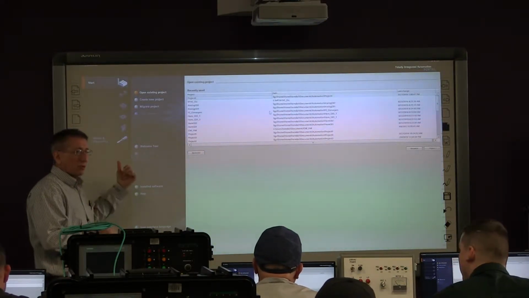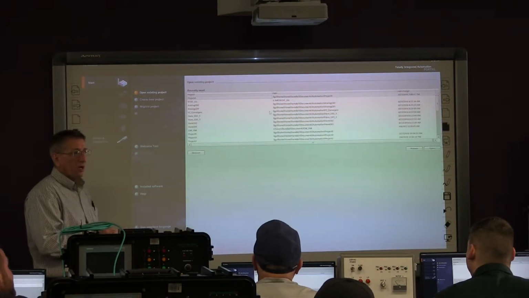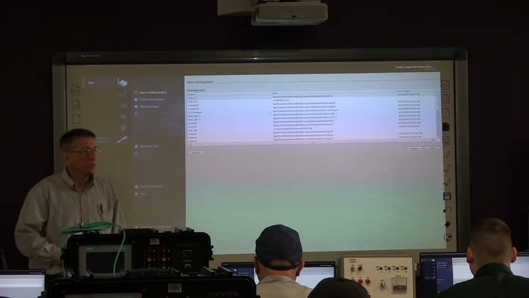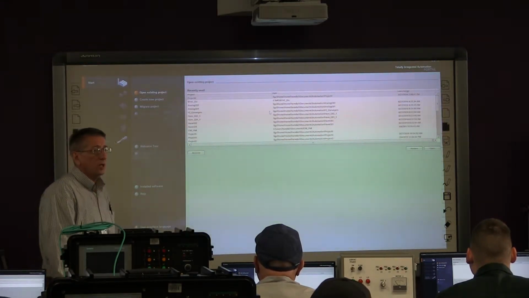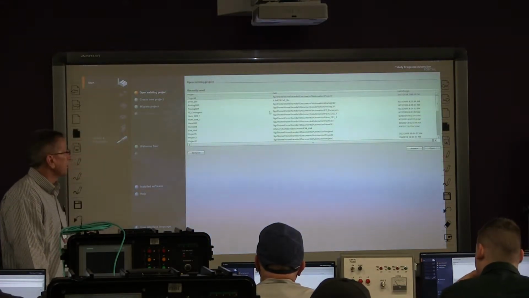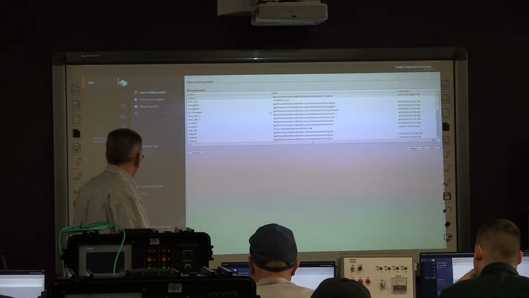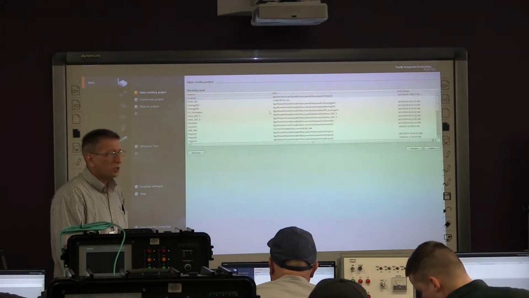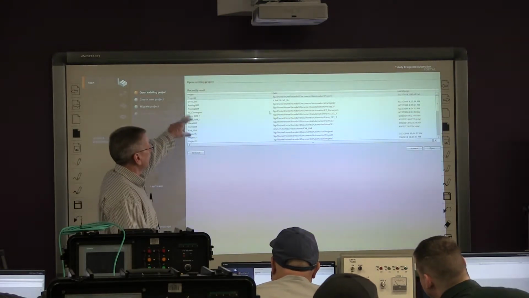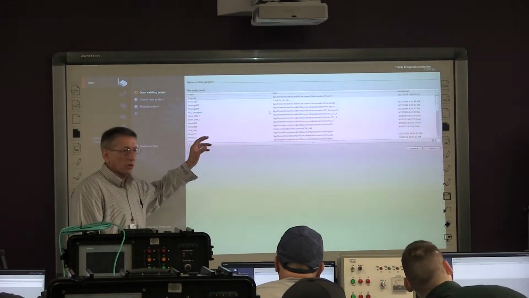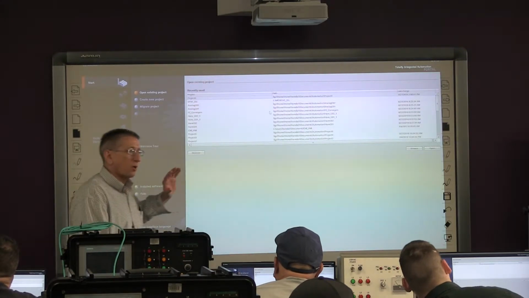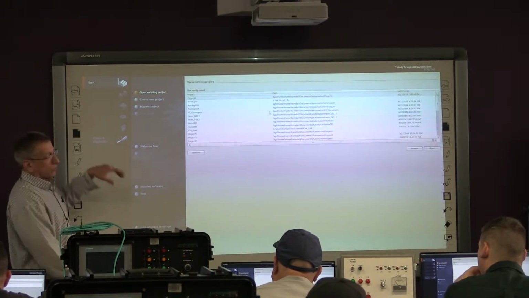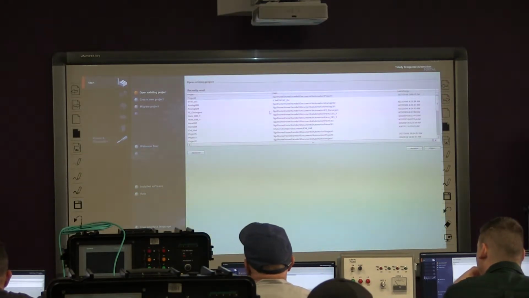Does everybody have this screen open right now? Okay. TIA, what's it called, V13? TIA V13. There might be some projects that we're going to create and do here in just a second. So in TIA portal, if you look over on the left, I think a lot of it's grayed out right now, it's kind of hard to see.